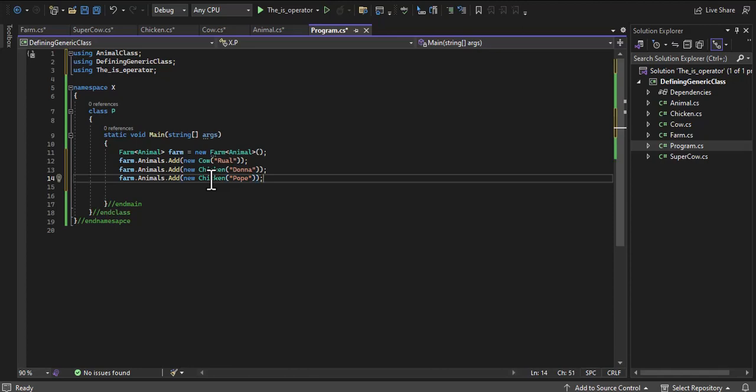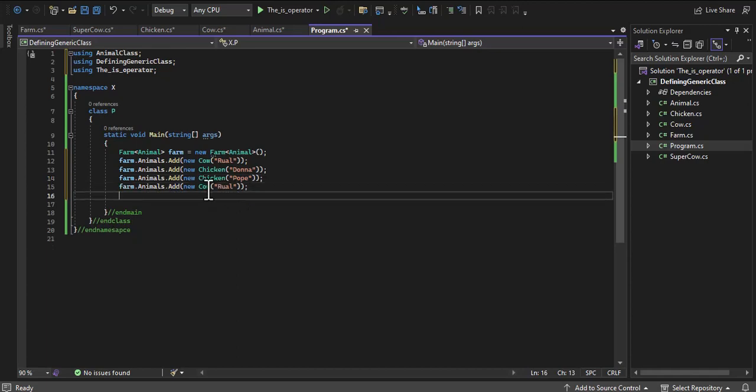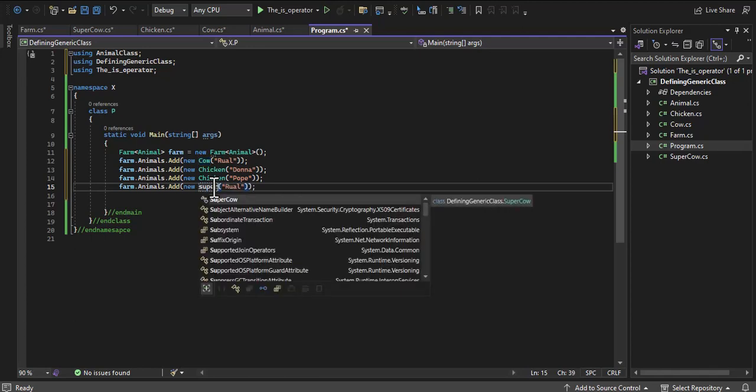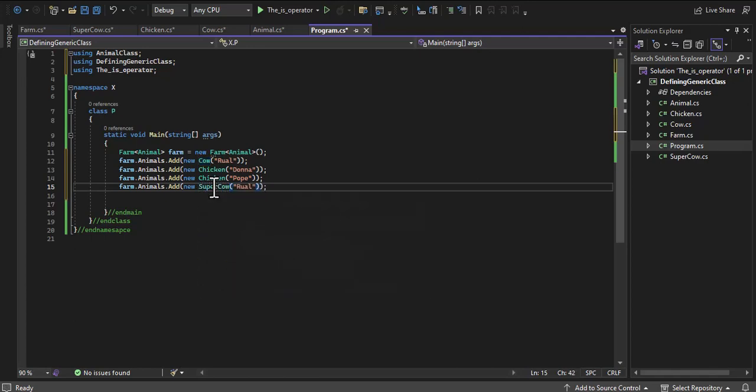And then let me add for the very last time, cut and paste, a super cow, which I will call Ben.